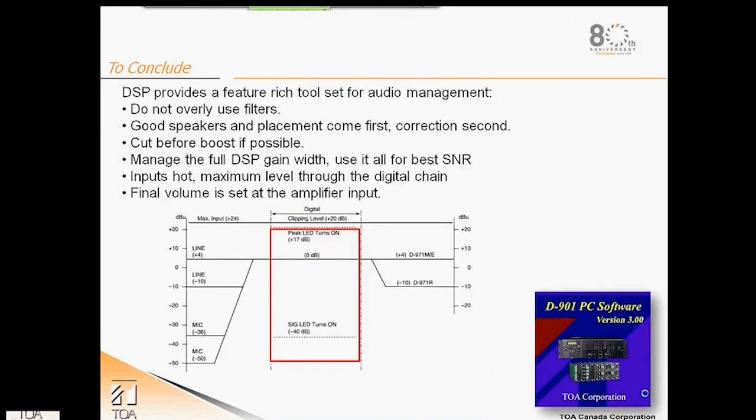Some things to keep in mind: don't overuse filters. Try to get the best performance with speaker selection and placement. Don't boost filter gain to high levels, as this may lead to exaggerated power requirements for the speakers. Use filters to reduce gain at some troublesome frequencies and boost overall gain to compensate for signal loss when using these filters. DSP has a finite signal level range as defined by the word size. Use as much of it as possible without saturating or clipping the signal. Input should be driven to strong levels without clipping and maintained throughout the digital domain. The final volume level should be adjusted at the amplifier.